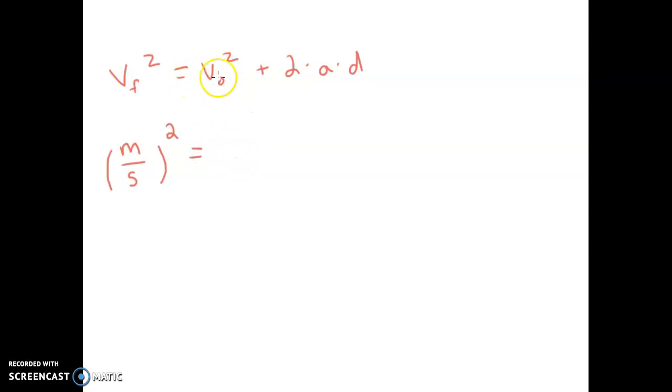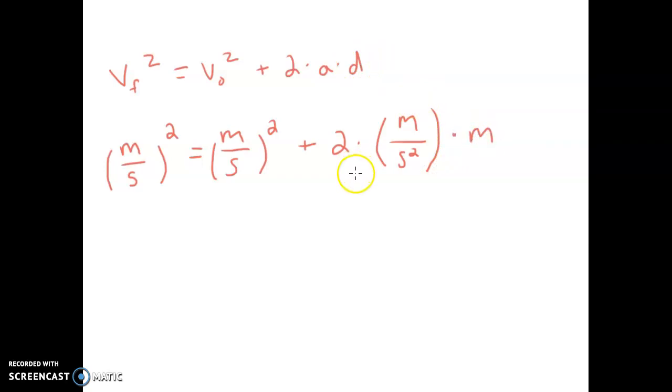We know its initial velocity has the same units as velocity, meters per second, and we square it because that's what the equation says to do, plus 2 times acceleration, which is meters per second squared, and distance, which is meters. Now what I'm going to show you is that in all of our equations, anytime we add or subtract, our units have to line up.